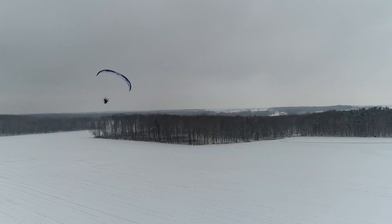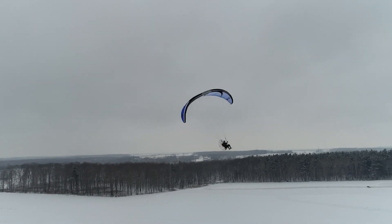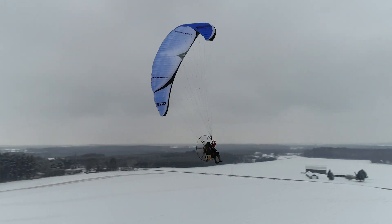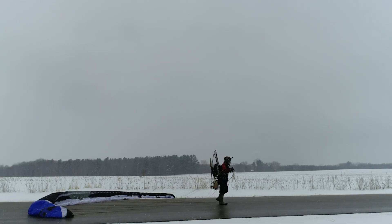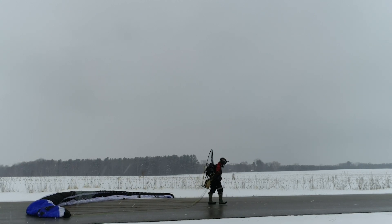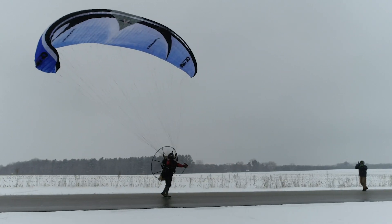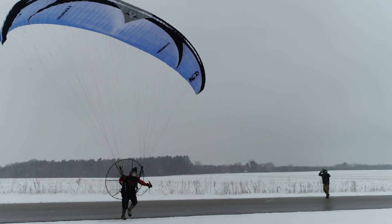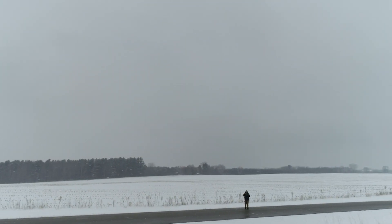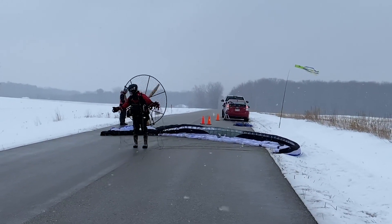But after I flew, Lorenzo's like, 'Hey, I'm getting it now, this is really fun, let's do it again.' I could see he got a cool flight in. I didn't really want to try taking off again — the winds were picking up more and coming straight perpendicular to the road. I knew it was going to be a difficult one. So here I'm getting set up on the botched attempt and you can see the wind picks up. The wing pulls me back and I'm taking a peek up at it and I know that this isn't going to work good.